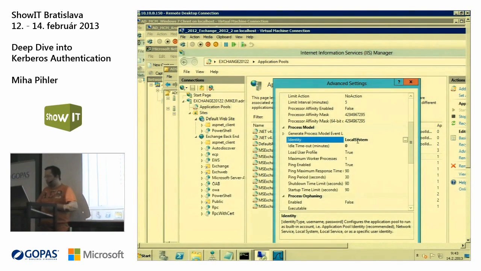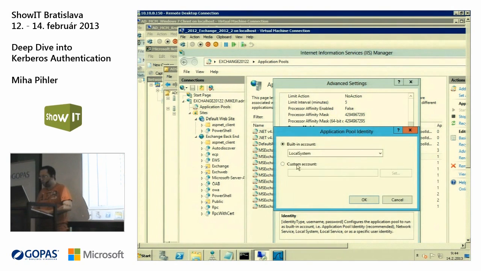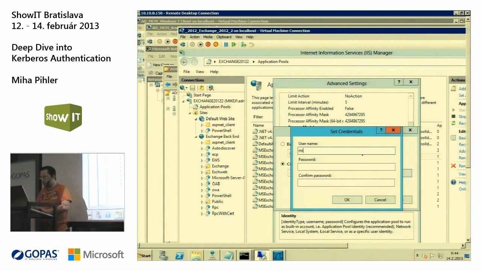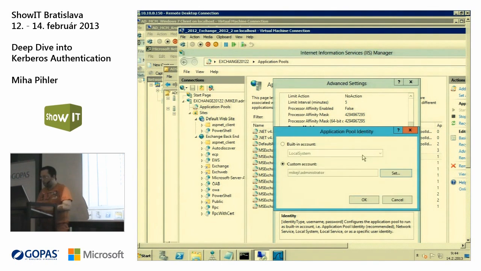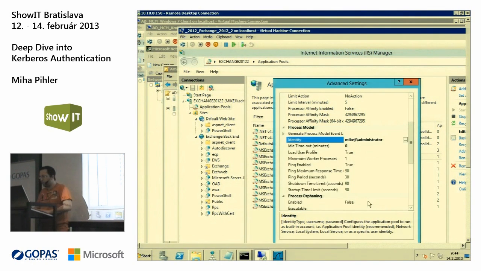If I change this, and this can be changed very easily, I just go to custom account, set, and I will just enter, let's say, Miha. I can change this, and I would like to stress, I'm not recommending that you run IIS sites as administrator.